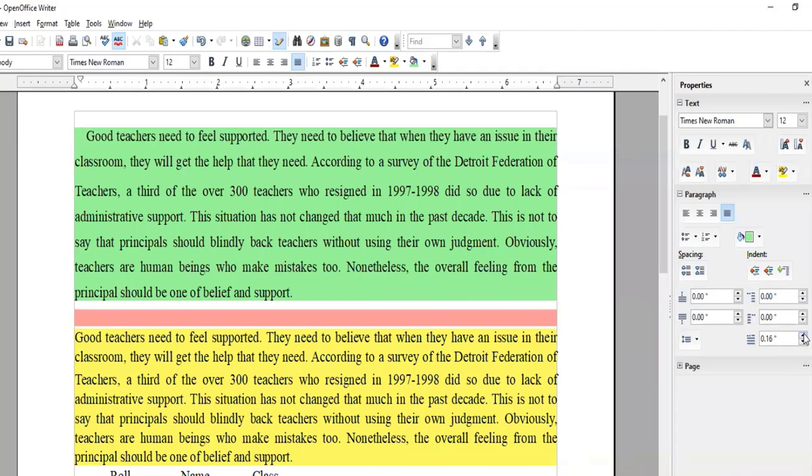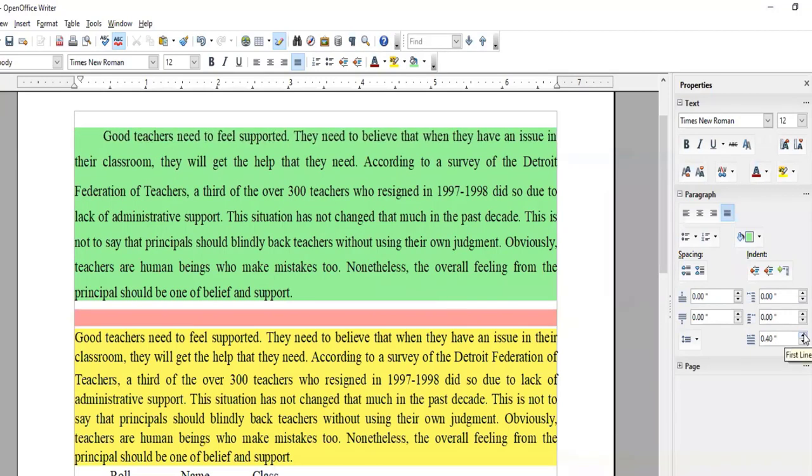You will find that the first line, if you notice, is moving in. That line is moving in, and the rest of the characters are automatically getting adjusted. So this is called first line indent. You will find that in the next paragraph, I have not given the first line indent. It is as it is.